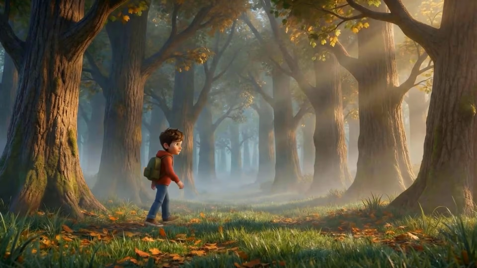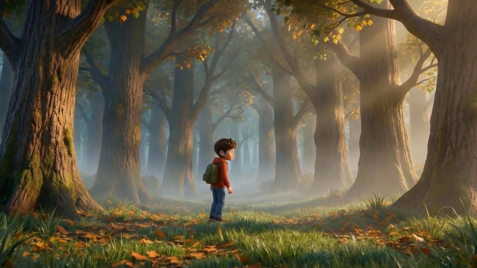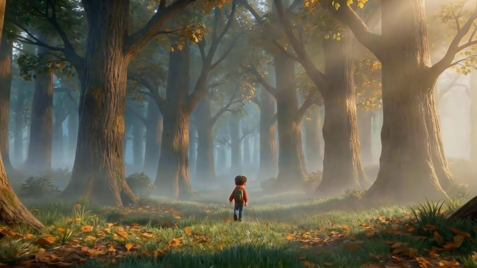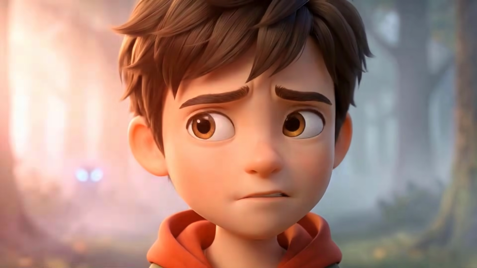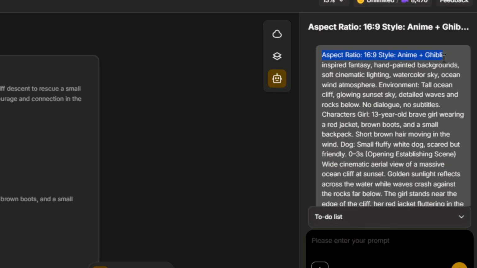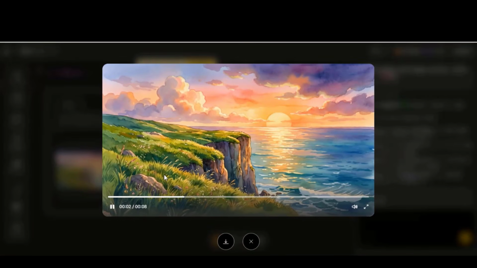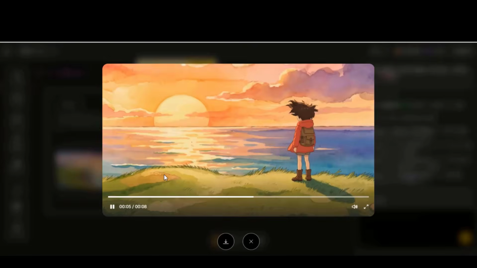This video looks excellent in character consistency, scene transitions, camera movements, and animations, even without providing detailed character descriptions. For a further test, I pasted this detailed story idea in Studio Ghibli animation style, with character details and second-by-second shot descriptions to generate a 1-minute animation video. And here is the amazing result generated by this AI agent.